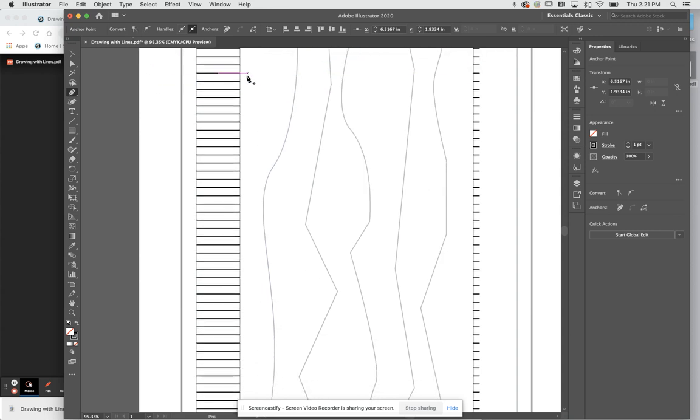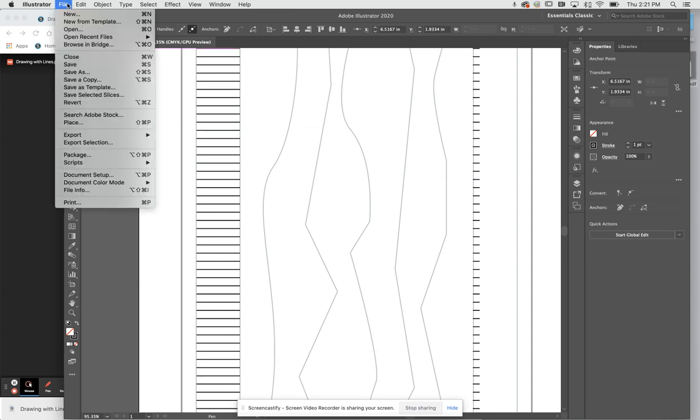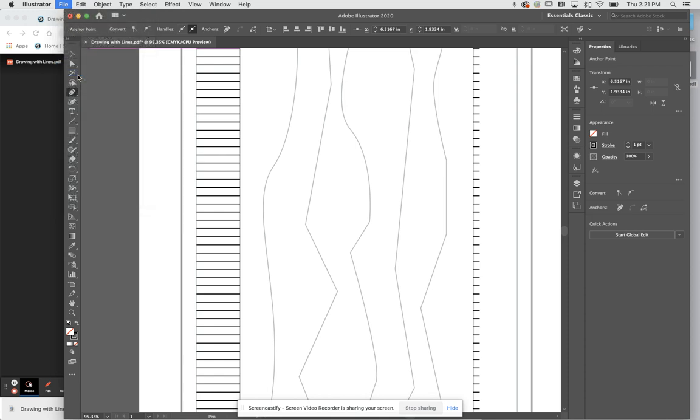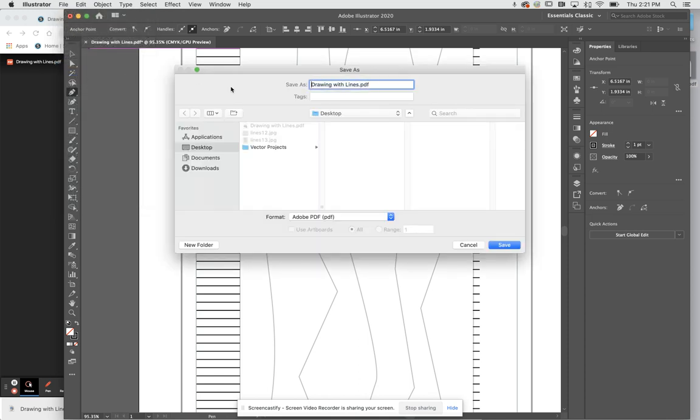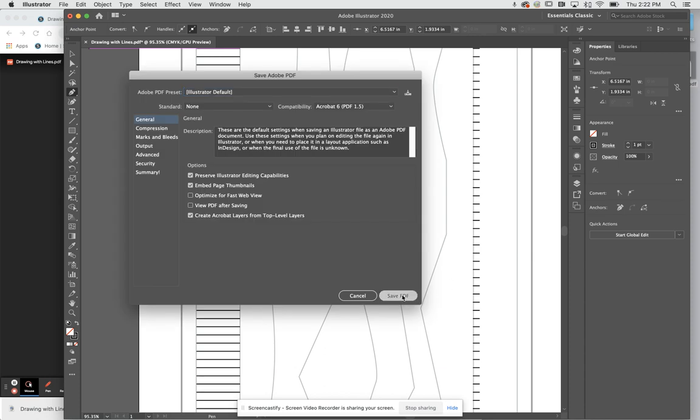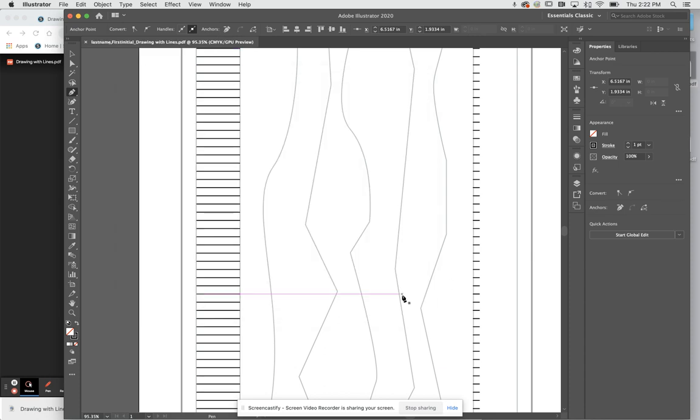Once you finish and you get all the way down to the bottom, we're going to save it like we always do by going up to the top and going File, Save As. You're just going to add your last name, comma, first initial, and then an underscore. And you want to be sure that you're saving it to your desktop and as an Adobe PDF. And then once you've saved that to your desktop, then you can go ahead and drag and drop that in the assignment page in Schoology.